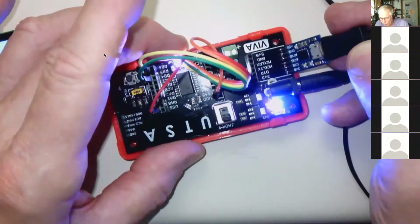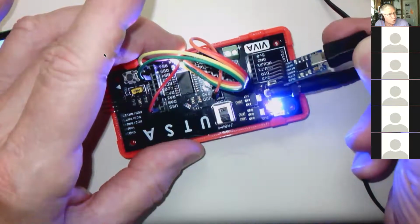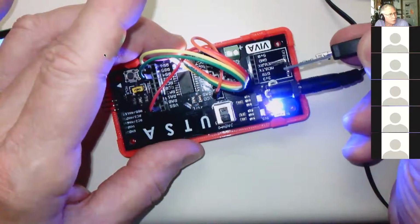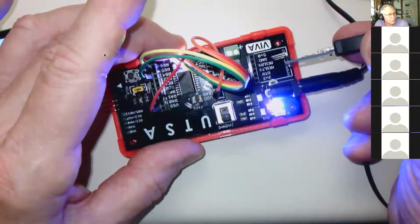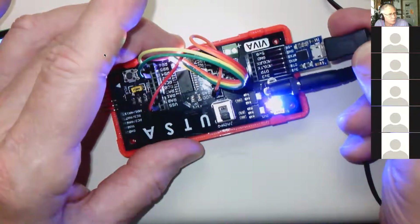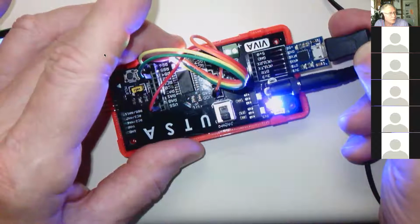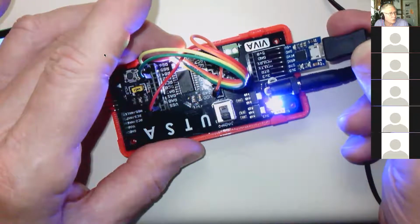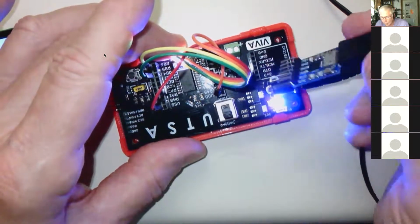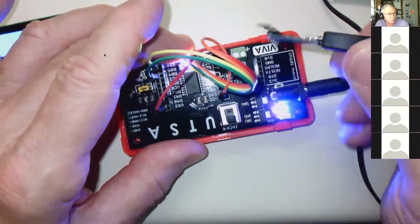Now, what you should do is look at the stencil down there, and you'll notice that all the various pins are listed here: 3.3 volts, DTR, MCU transmit, MCU receive, ground, and 5 volts. And here you see the same thing: 3.3 volts, DTR, RX, TX, ground, and VCC 5 volts. Do not plug these in facing this way because they will burn up. If you do that, they'll just burn up instantly.